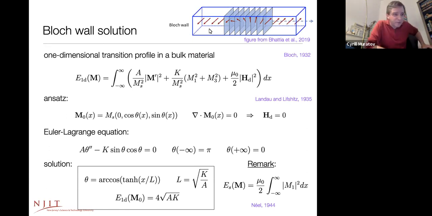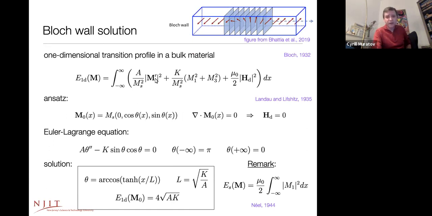In fact, looking at his original paper, I discovered that he was actually the person who first calculated the domain wall solution for the Ginzburg-Landau energy. So the people who really solved this problem for the first time were Landau and Lifshitz, and they simply said the wall has to have a particular structure like this in order to minimize the presence of charges. So one could indeed do a rotation in the YZ plane and thereby make the divergence of the magnetization zero.